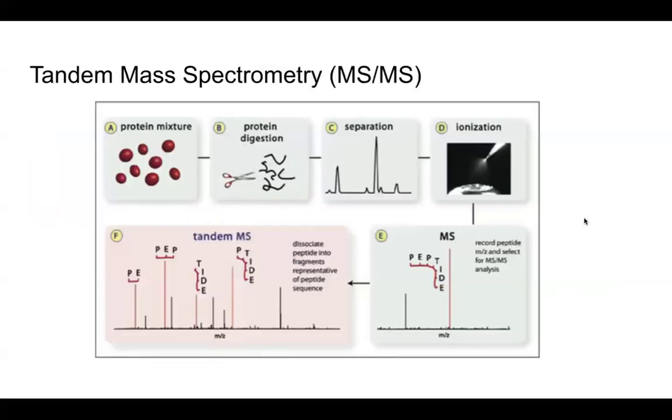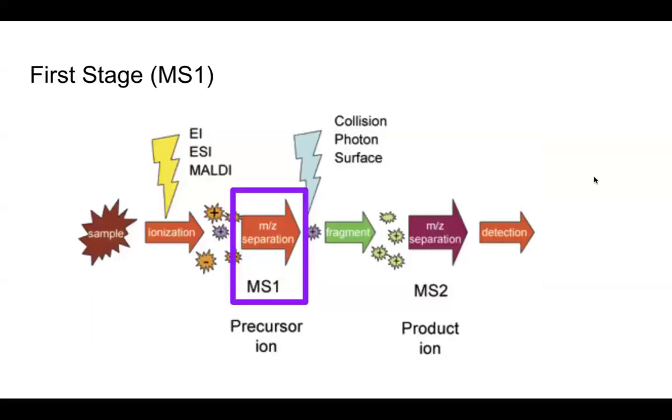Okay. Now, when it comes to tandem mass spectrometry, yun yung MSMS, although hindi na siya ganun ka-commonly used ngayon, it's a specialized form of mass spectrometry that's used to sequence peptides and identify proteins by analyzing their fragment ions. MSMS involves two stages of mass spectrometry with the fragmentation step in between. So let's go through the different stages of MSMS.